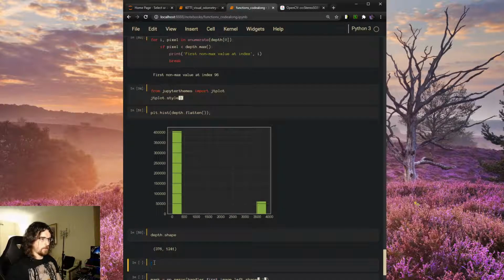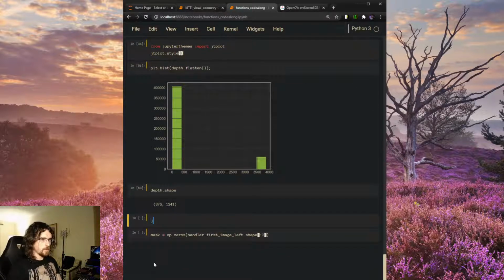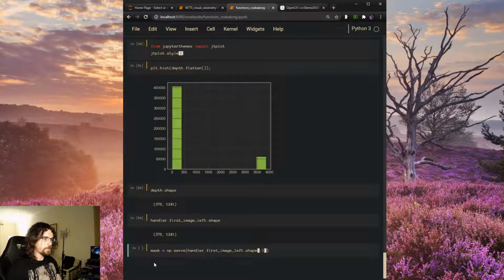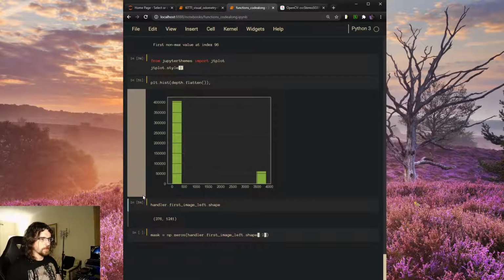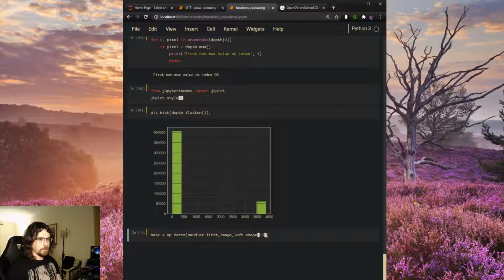Handler.first_image_left.shape. They're the same. Okay, so we're just going to say depth.shape.